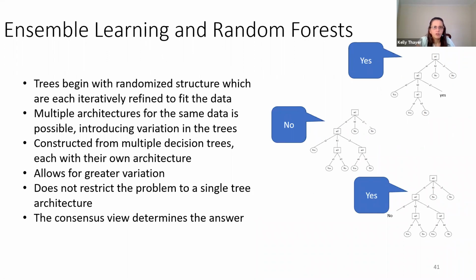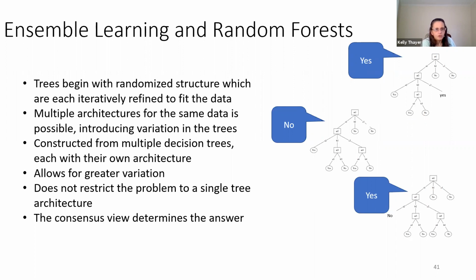Ensemble learning and random forests. So there could be a couple of different classifiers that are all constructed in a slightly different way. Maybe we don't know exactly what the architecture is. Maybe we're not completely sure. So what we might do is we might try out a bunch of them. We might make multiple copies, and we might try out different architectures, different ways of asking the questions that would also turn out what the answer will be.